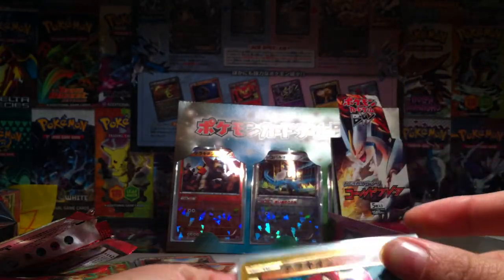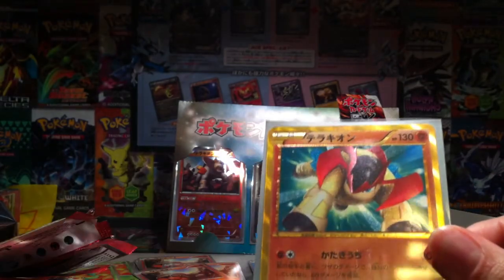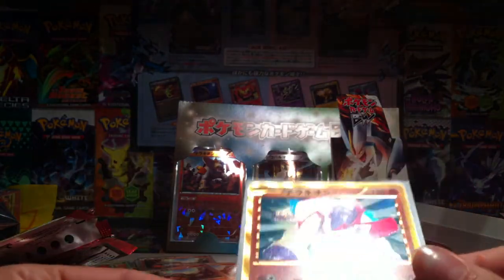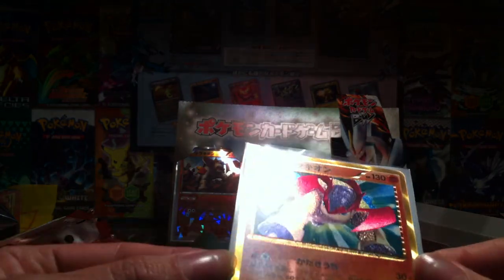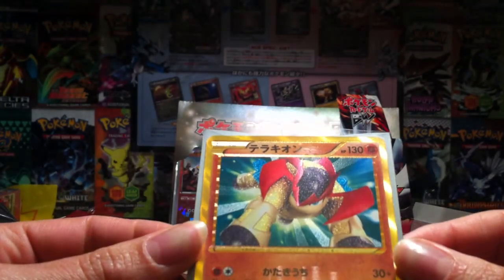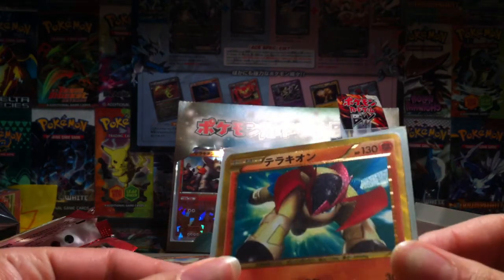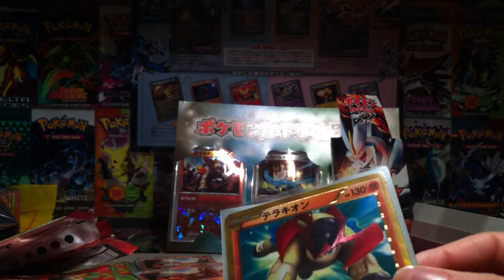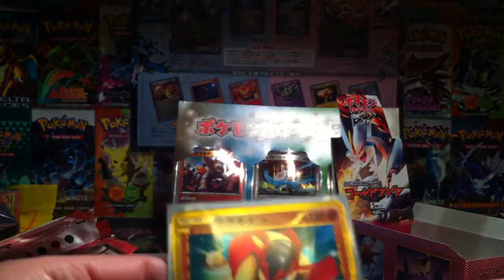Okay, I'll tell you a funny story. I wasn't expecting to get a shiny, so I've actually purchased Terrakion and Golurk. I got them in a joint lot for $30 each, which is a bargain as far as I'm concerned. Wow. So I'm probably going to have a shiny Terrakion for sale or trade. Most likely sale, because I do need to make up some of my money.